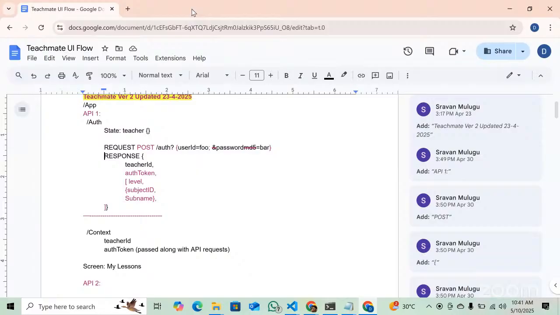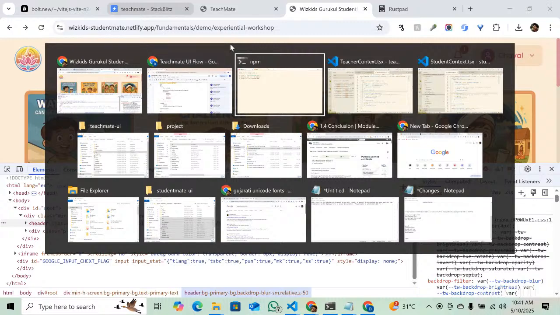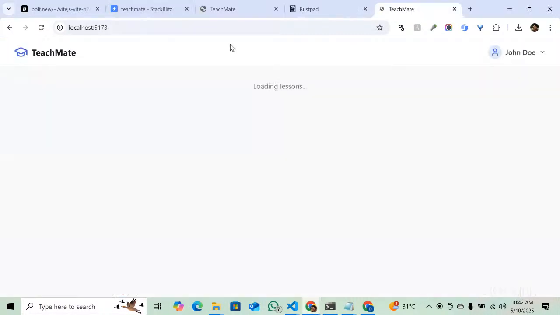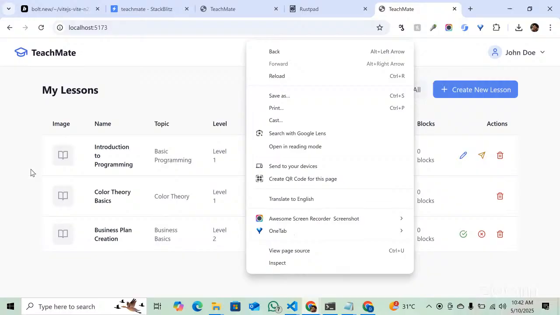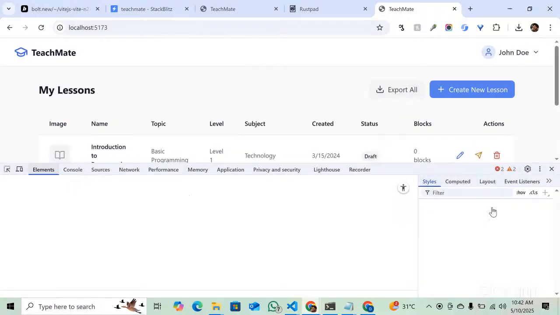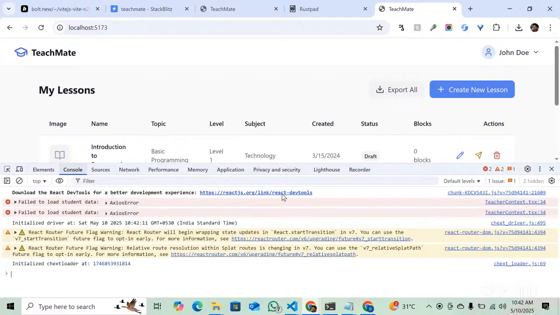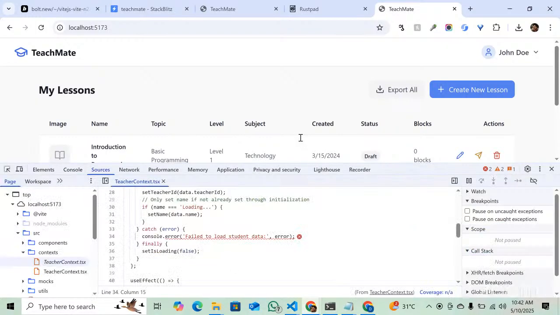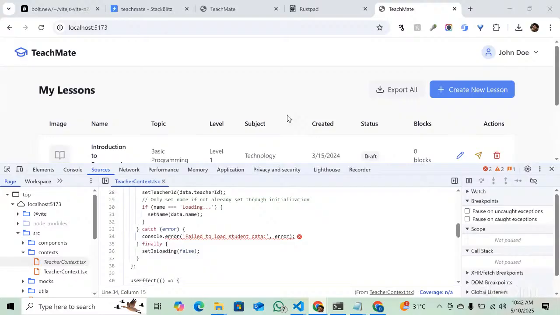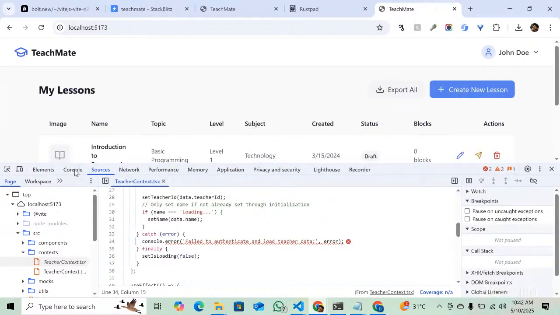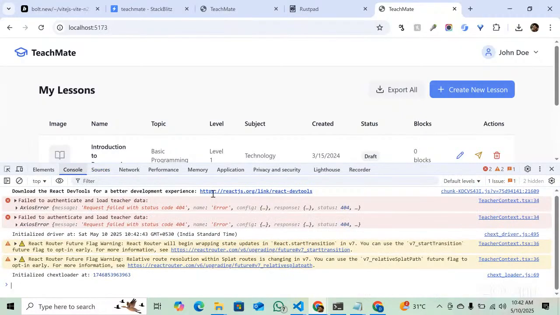Have TeachMate running now. Let's see if it's making the call. We need to now check what's going on.